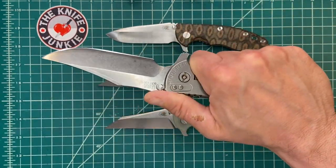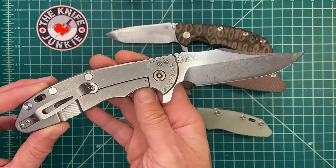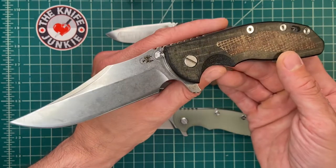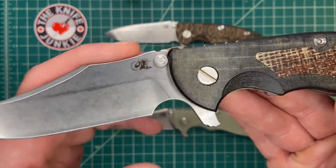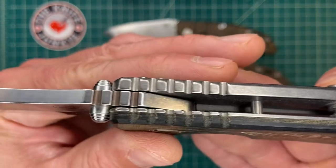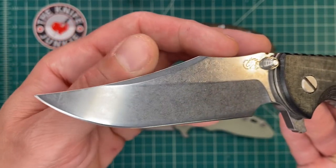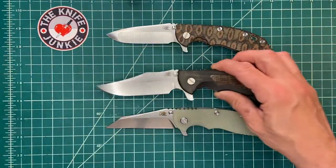There are not too many videos of this particular knife out there. I saw one with a gentleman who had a very smoky voice saying 'this is a real man's knife,' and I thought — you know what, I want a real man's knife — and that was right while I was deep in search for this thing. I know I leave myself open for all sorts of comments, but there you go. I'm just mesmerized looking at its beauty through the viewfinder.